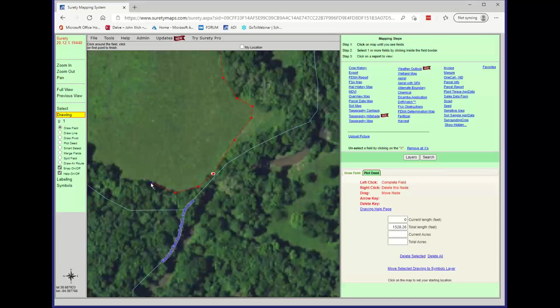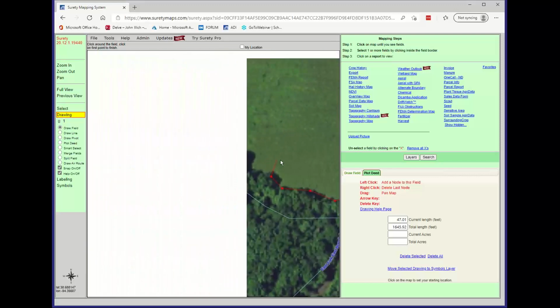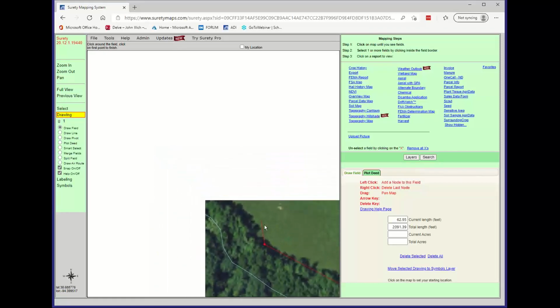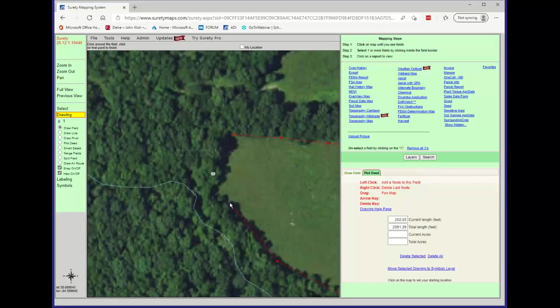And then when you're getting to the end here, and you need to move your map so you can continue drawing, just move your mouse somewhere away from one of the red vertices or nodes, and then hold down the left mouse button. Just hold it down and drag your map. And you will let go and it'll redraw, and then you can continue on. Again, it's left click, hold, drag your map, and then continue on drawing.